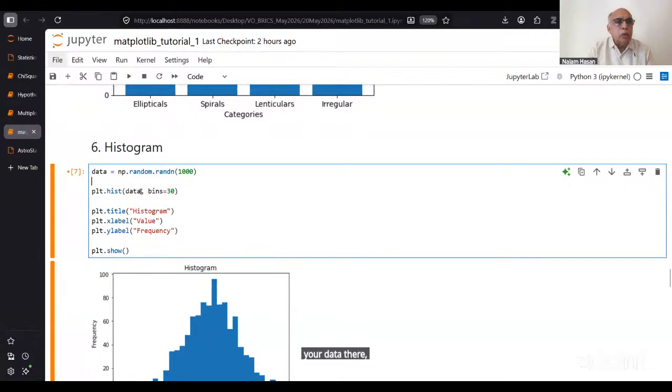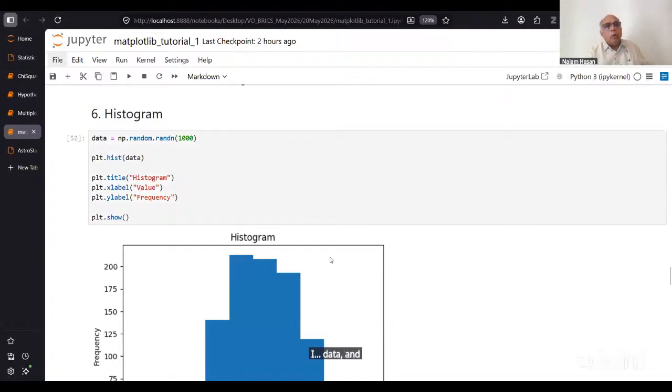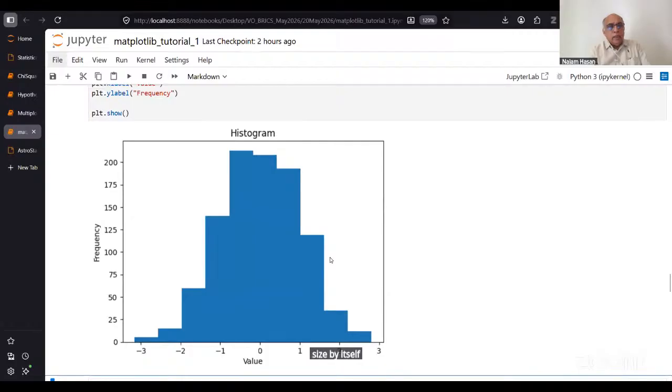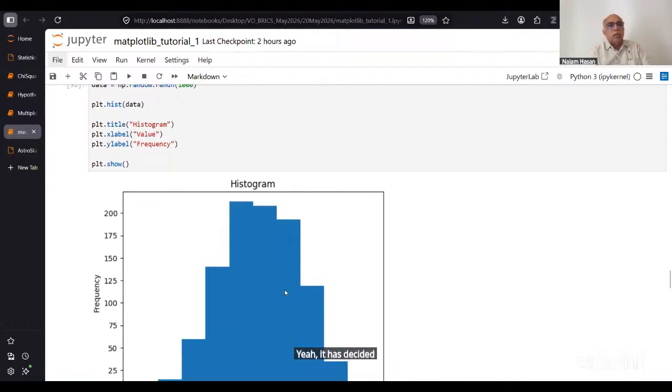And so suppose I don't specify the bins and I plot, it decides the bin size by itself. It has decided the bin size on its own.